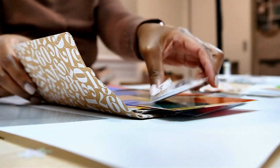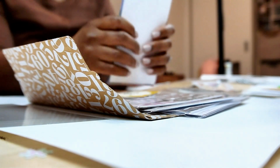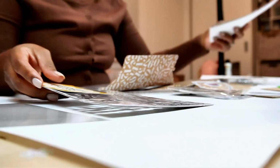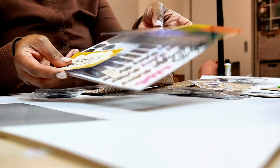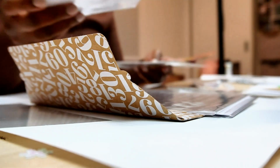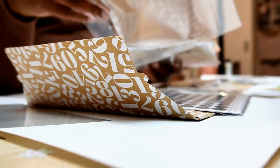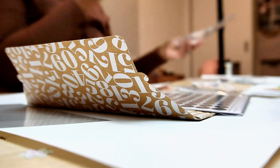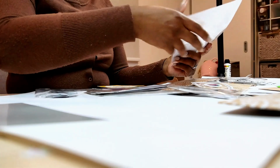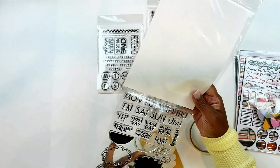So for me, one of the biggest tasks was putting away my Week in the Life items, which I had already done the setup for my album, and so I needed to put those in. Now, because I create content and the projects are sometimes very close together, I don't always get to put things away before starting a new one. I'm really just creating a space on my desk. I keep the white part of my desk clear because that's where the camera focuses, but then I put little piles around. And so my vision for the desk moving forward, and especially for this desk reset, was to have a clear desk at all times.